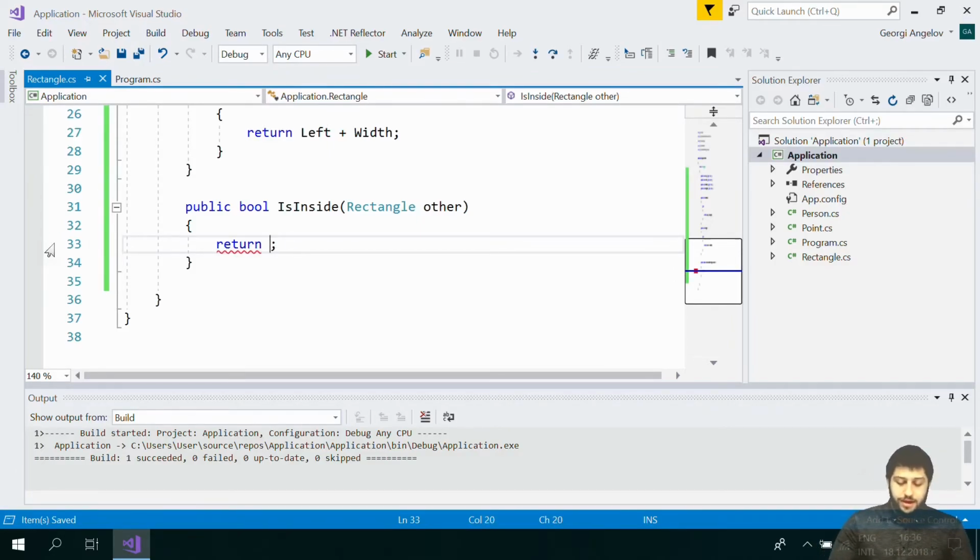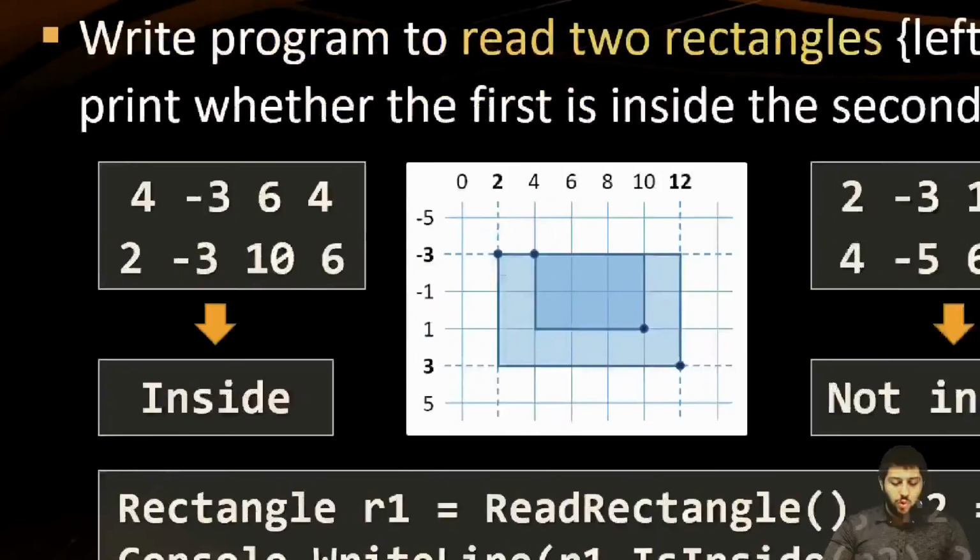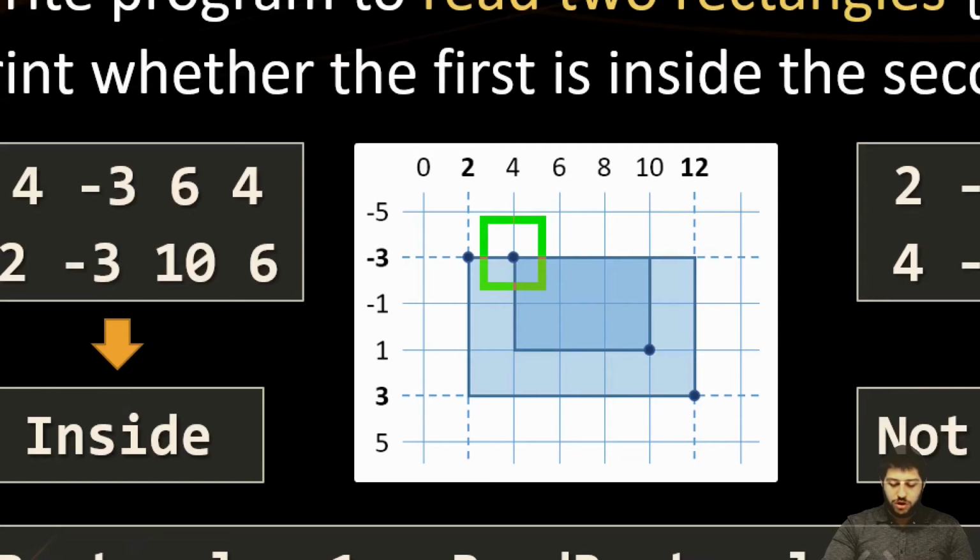We can say, now, if the top left corner is more to the bottom and more to the right of the other corner, it means that the rectangle is actually inside the other. But we need to check this for all the corners here. And how can we do that?